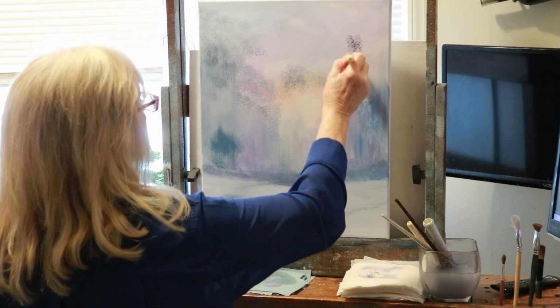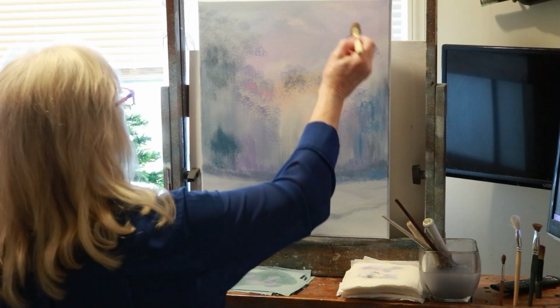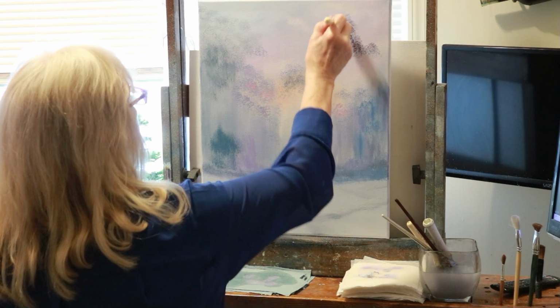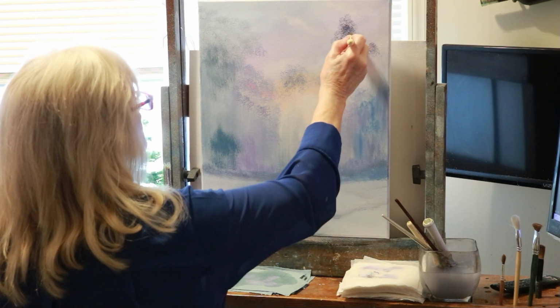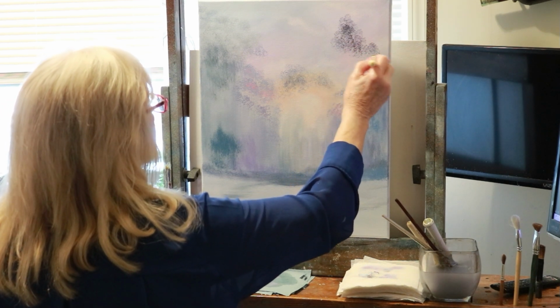Okay, so I'm going into the darker blue-gray, touch of lavender in there, and I'm going to start making some treetops. They're going to almost go to the top of the canvas, but this is background color now, so don't let it scare you. Got to get brave sometimes.